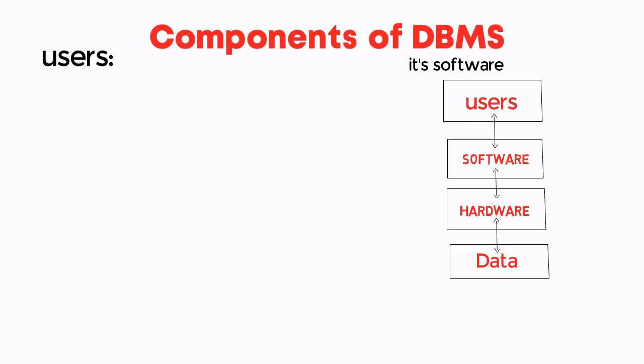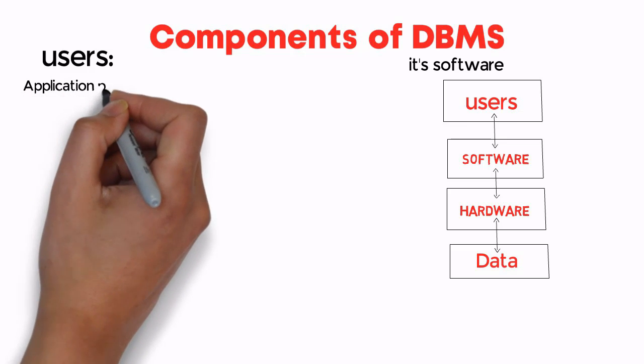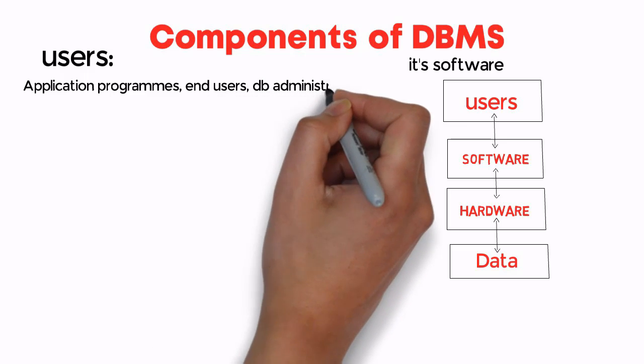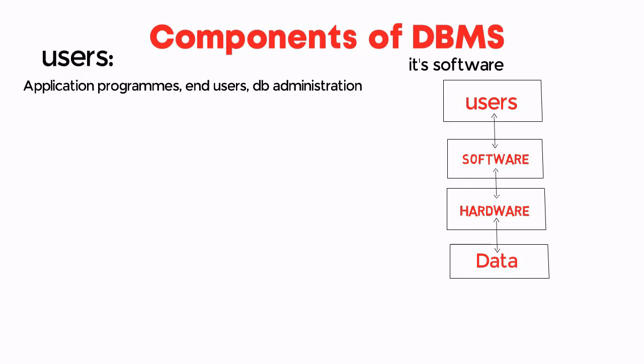Users. So users are nothing but the application programmers who implement the application. Users or application programmers, or you can call them end users, or also you can call them the database administrators, the person who is managing the database in a company. You call it a database administrator. So the user may be the application programmer or the end users or the database administrator.